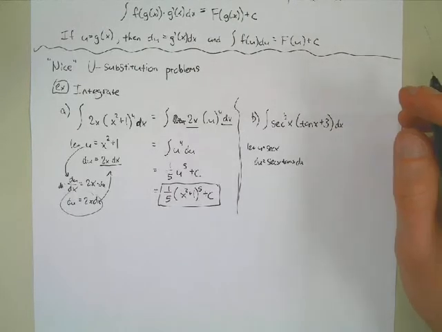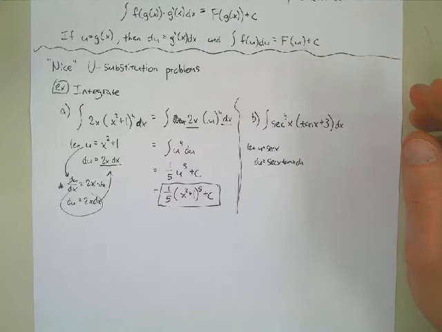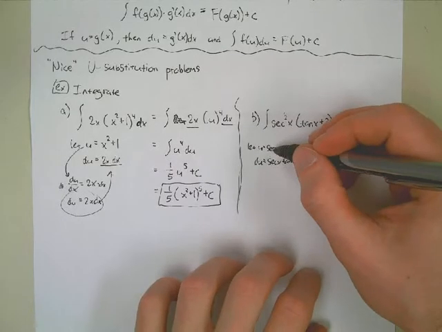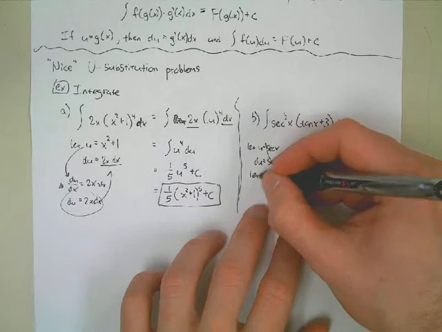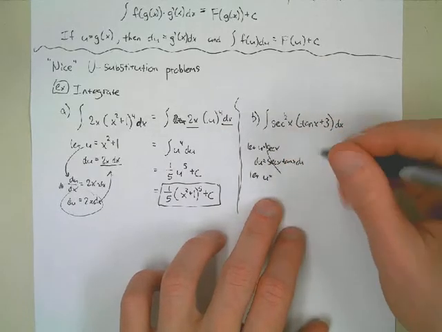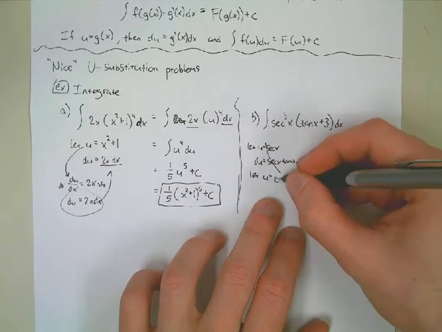Is that a judgment call you have to make of what you want to assign u to in a problem? Sometimes you have a little bit of choice, yes. It does work actually in this case if we manipulate things around a little bit, because you have to make secant times secant, and then distribute it. Yeah. Let's let u equal, like Jack was saying, tangent x plus 3.